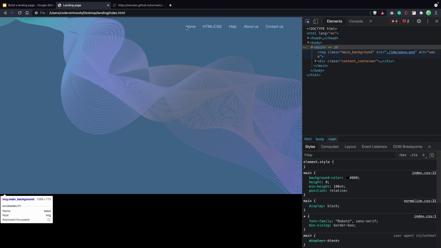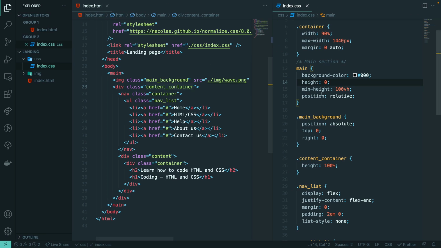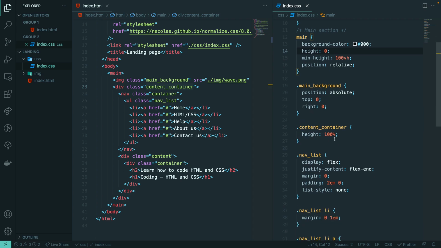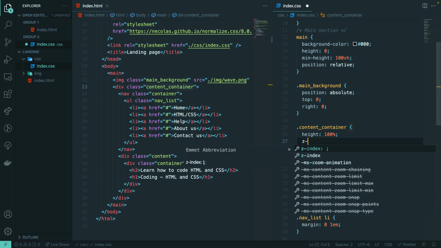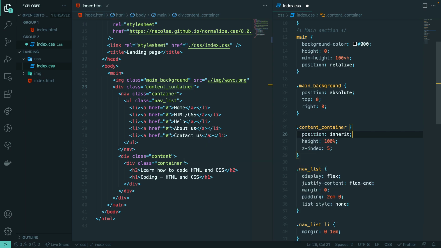Okay, so we still can't inspect our elements. So you want to put our container with the content to like z-index, I don't know, 5, right? And position, so you will manipulate the layer.